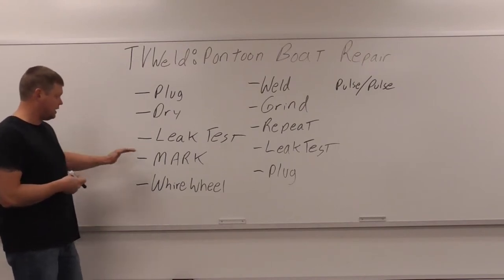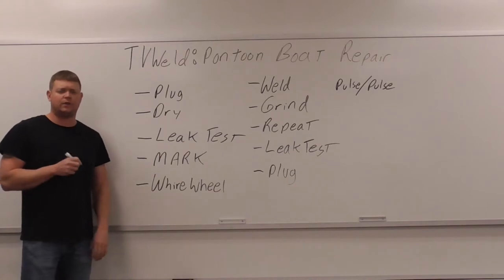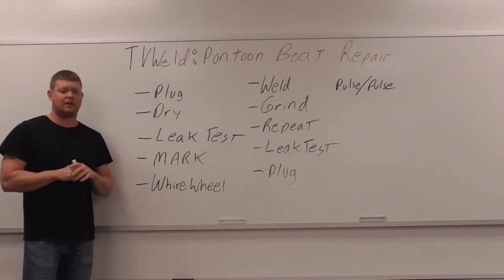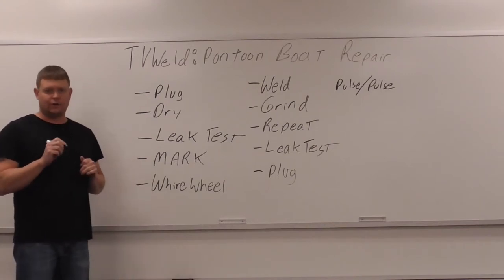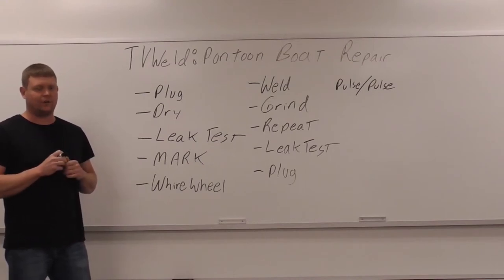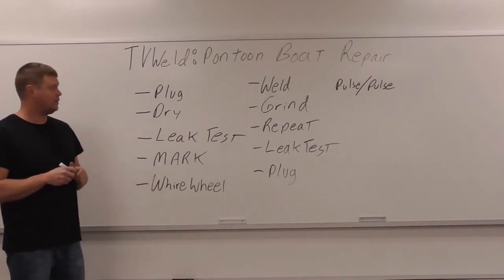So, all right, we got our leak test done, we marked it. Now we're gonna hit it with a wire reel. You wanna get nice and shiny aluminum. You gotta remember these pontoon boats sit in the water, so they get real nasty, and you wanna make them as clean as possible. And it'll look clean, you'll weld it, and it's not clean. And you'll see as soon as you strike an arc on it, it'll start to look real nasty. So what you wanna do is basically wire reel it the best you can, and then move on into your weld, all right?